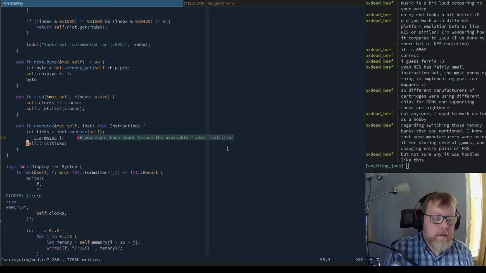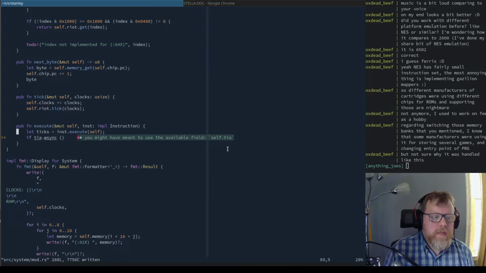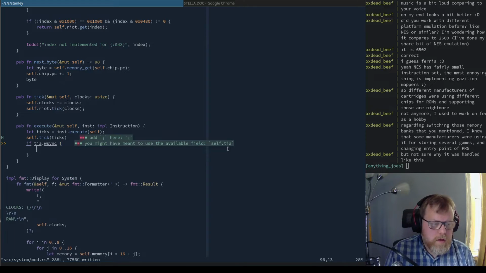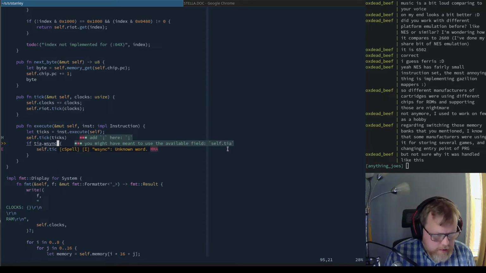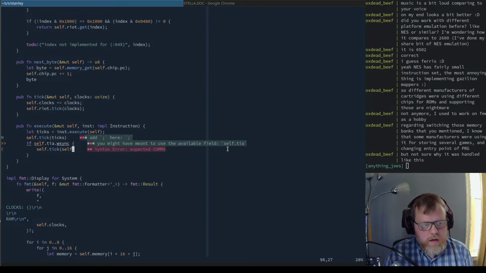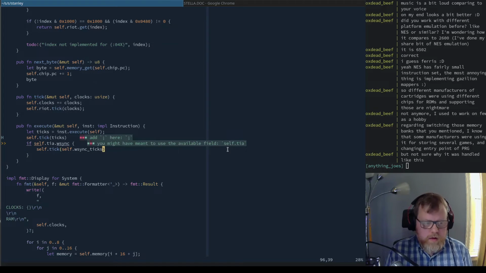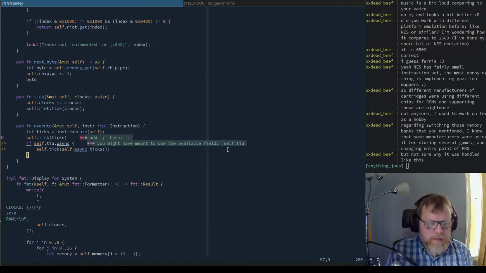Then I think we've finished taking the command. Then we tick the number of ticks, self TIA. So we'll call a method called wsync ticks.